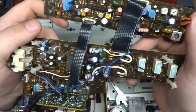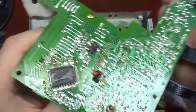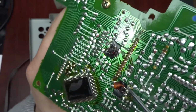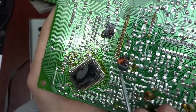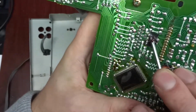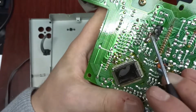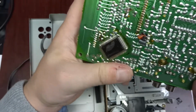There is a lot of components on here, everything's through hole, and oh god, look at this. This cap over here, which was clearly an afterthought, looks like a victim on a murder scene. There is this, which I think is a diode. That somewhat reminds me of a glass packaging. Yeah, it is a diode. This got so hot it melted itself into a piece of tape that was underneath it.